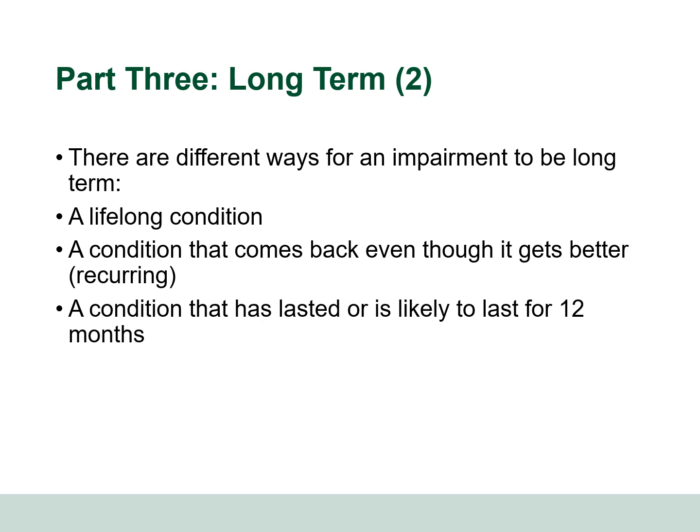A person need not necessarily wait 12 months before they can call themselves disabled, however. If it seems likely from an earlier date that their illness is going to last for more than 12 months, they will count as disabled from that point in time, i.e., when it became likely that they would be ill for 12 months or longer. When assessing this, a tribunal will usually consider what the person's doctor was telling them about when they would get better.